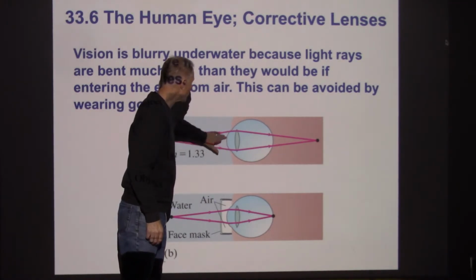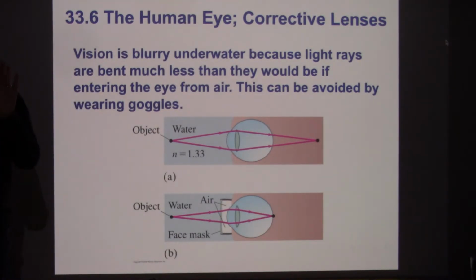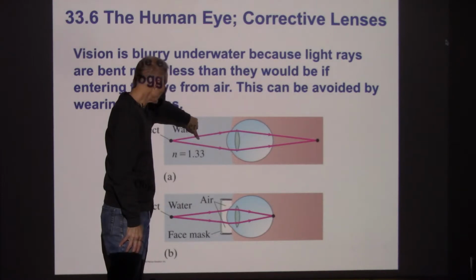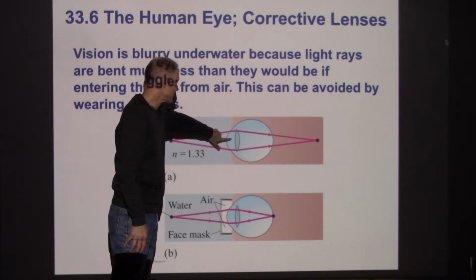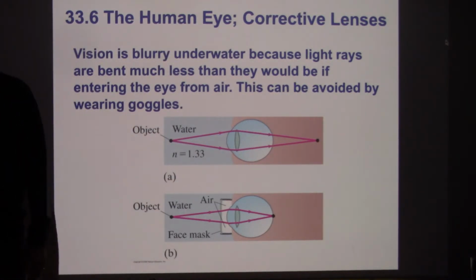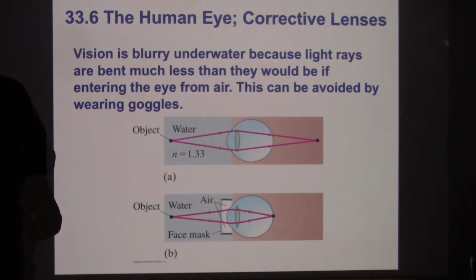It's the cornea out front, and it's a refractive effect, and it depends on the boundary between air and cornea. So your cornea is used to having air on the other side, and the index of refraction is fairly different between cornea material and air. But when you drop down in the water, now the water has an index of 1.33. It's probably not very different from the cornea, and you lose all of the converging effect of the cornea. So you lose the effect of that initial single refractive surface.